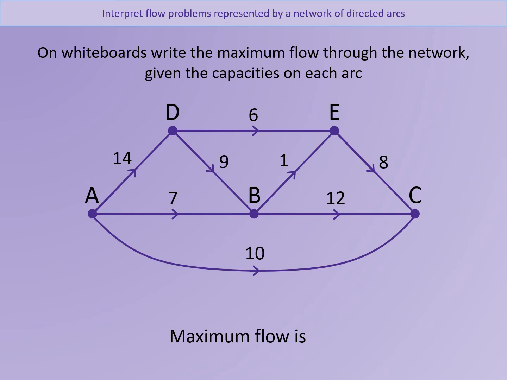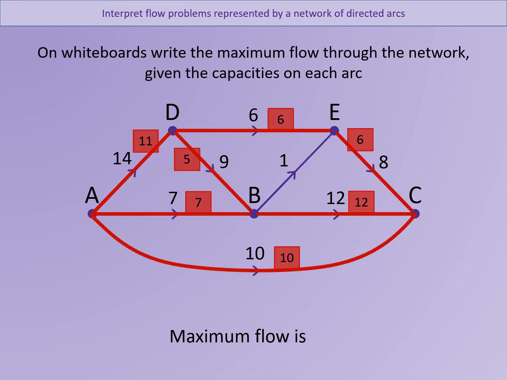Okay, again, let's add in an extra arc from B to E, see if that can increase anything. So you'll see we've got the original flow that we had from the previous example, but this time we could add an extra one, whatever we're measuring here, along AD, along DB, along BE, and EC. So that additional one along each of those arcs now increases the flow to 29.